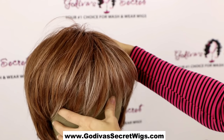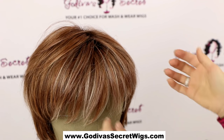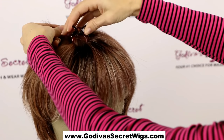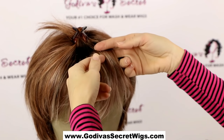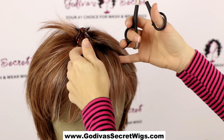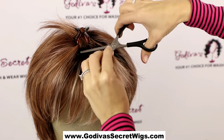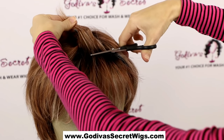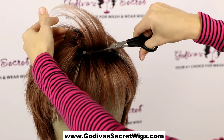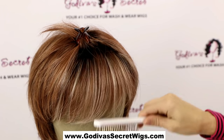Another thing you can do is if the bangs are too thick, you can do the exact same technique on the bangs. I'm not going to use the top layer because I don't want short little hairs to show. So I'm going to do just a thin little layer. The solid top part of the shears goes at the top, the hair goes over it, and I'm going to cut right here and pull it out.